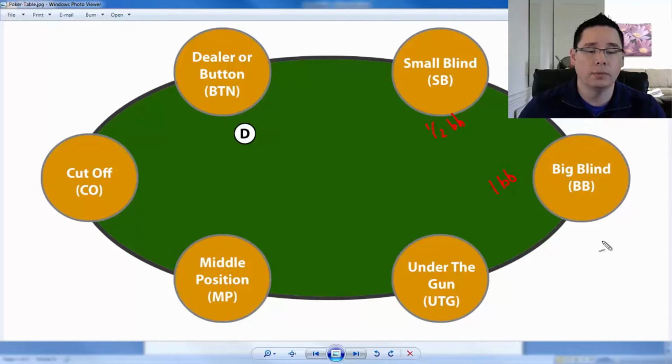So what are my recommendations for raising first in? And when I say raising first in, I mean that it folds around to you and you're the first person that's going to enter the pot. So for example, if you're under the gun in your first act, what are you going to be raising? My recommendation, 3 big blinds, regardless of what you have. Now, if it's folded around to you and you're in middle position or cutoff, again, my recommendation, 3 big blinds. And we are betting the same size pre-flop regardless of our holdings.